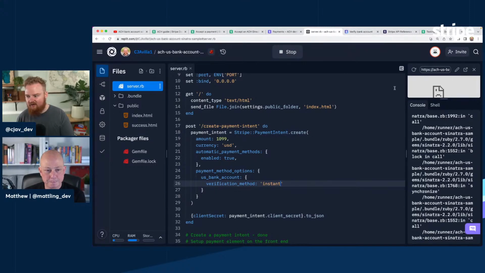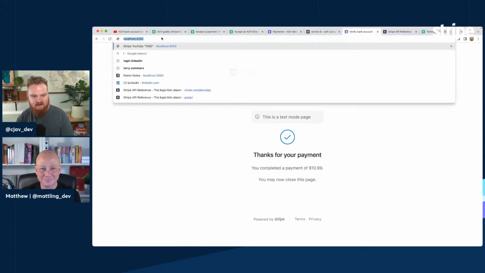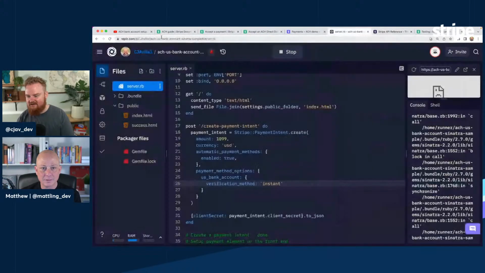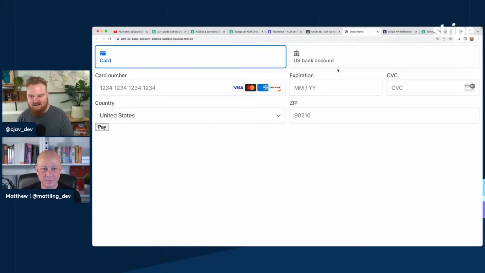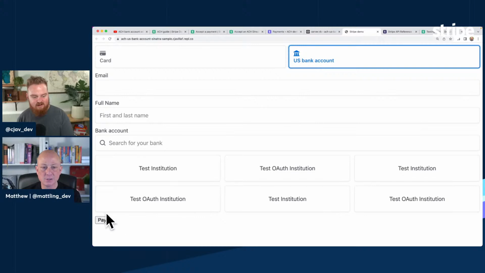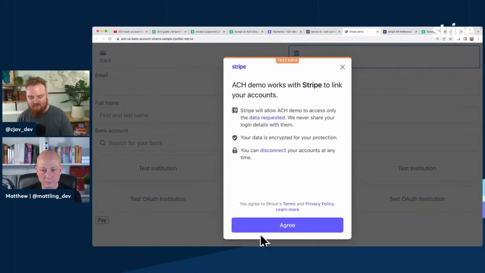And now if we go over to our page, which is here, you may close this page now. I guess we want to go back to not localhost. We want to go to this thing. And if we go through the flow now, we don't have an option to manually verify. And down here, we shouldn't see the UI to go through and do microdeposit verification. So that's super cool. Yeah, it's pretty handy.